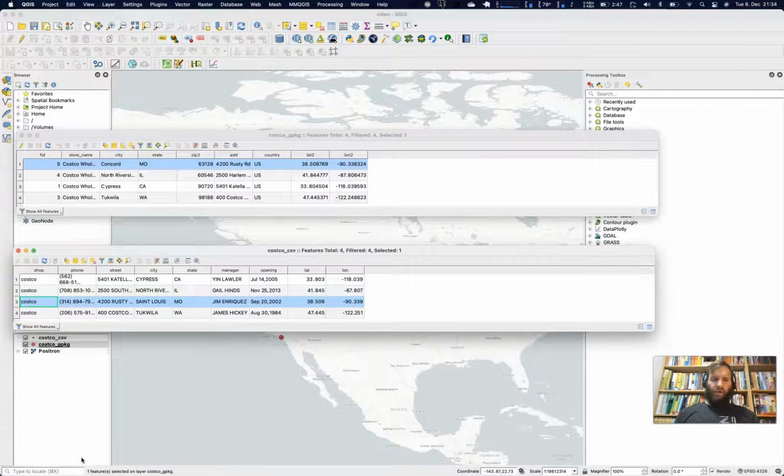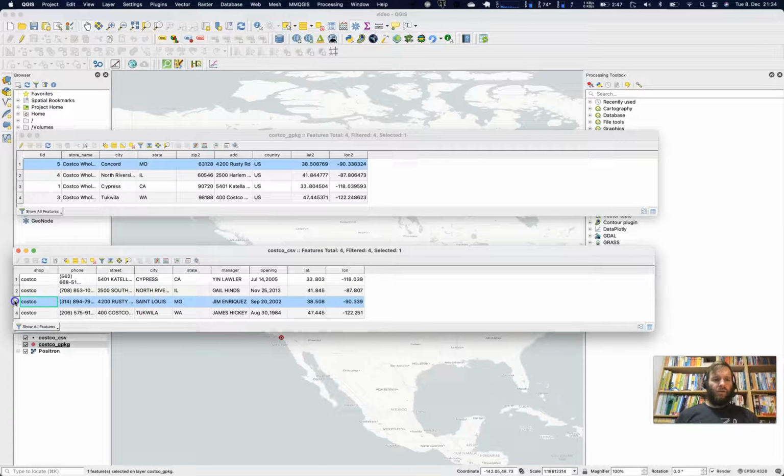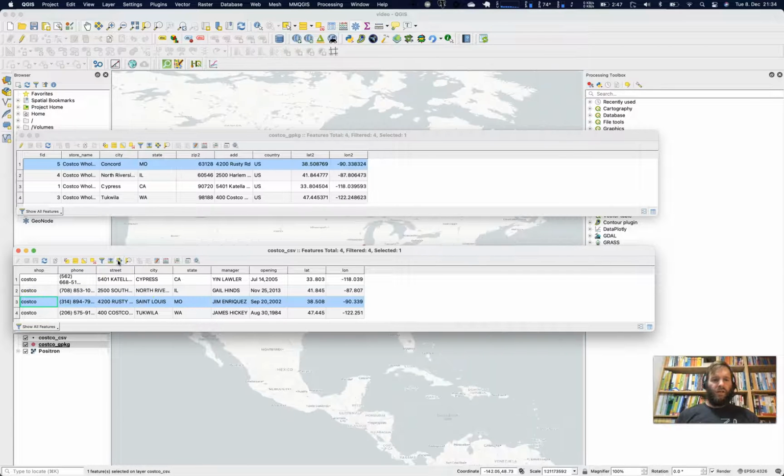One way of joining data is, of course, using a common attribute that is shared by the two different datasets to make a join attribute. But as you can see, we do have an FID here. We also have some similar attributes like the state or the country, of course, and then the address field. But some of the attributes are not quite the same. Let's have a look here at the city. So we have Concord in one position and St. Louis in another. So let's zoom in and find out where this location is.